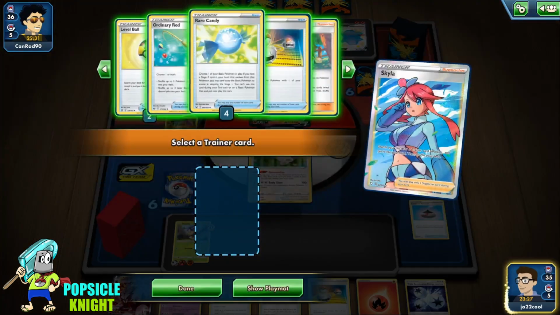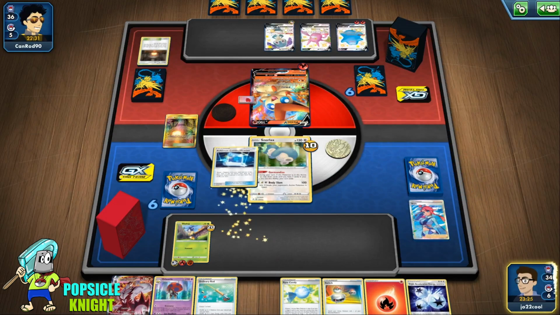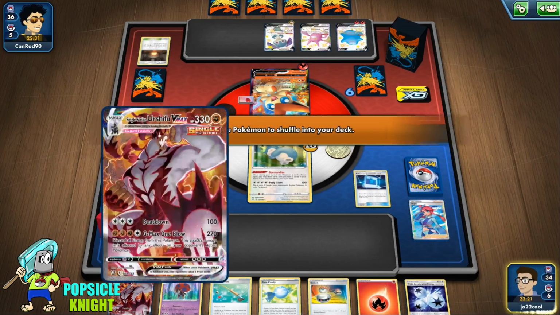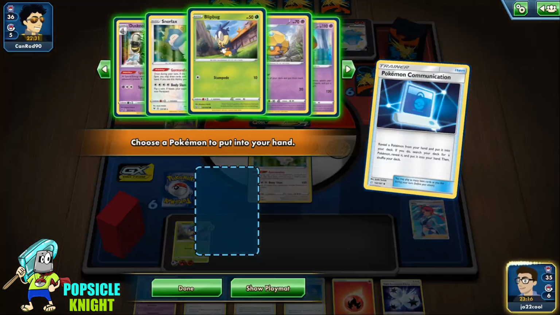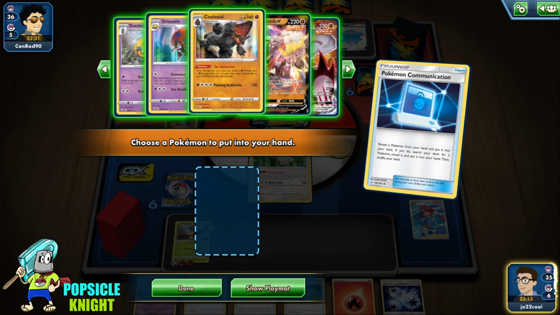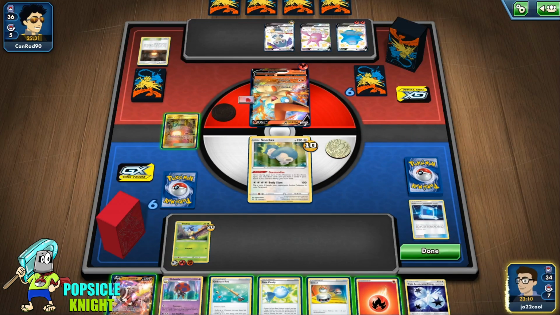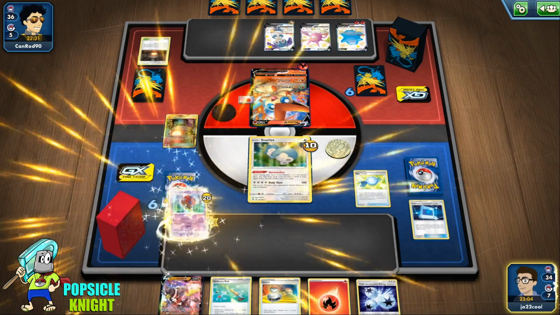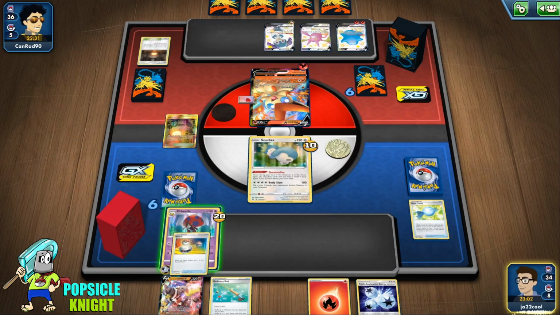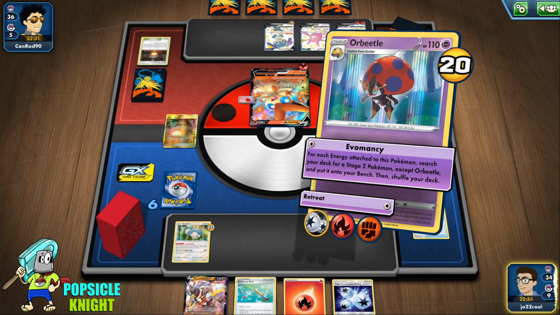Let's use Skyla first, get our Rare Candy, and let's evolve Orbeetle. But for now, let's use Pokemon Communication and get, let's see what we need here. We can get Single Strike Urshifu V, but let us not put that in the bench just yet, because what we want to do is be able to bench 4 Stage 2s in the bench right away. And I'm just gonna Evomancy.